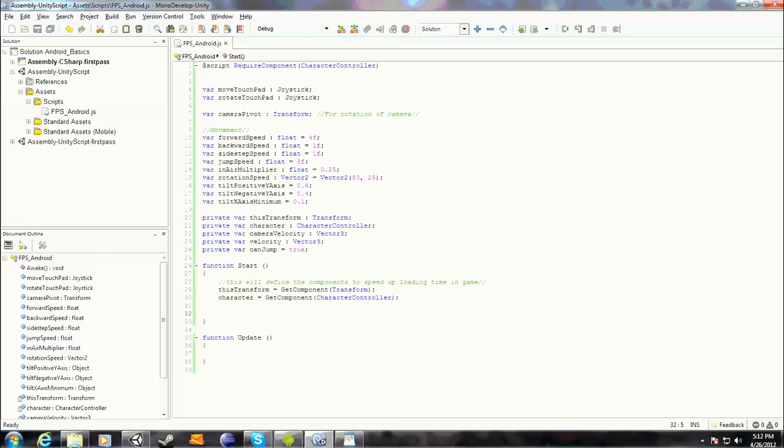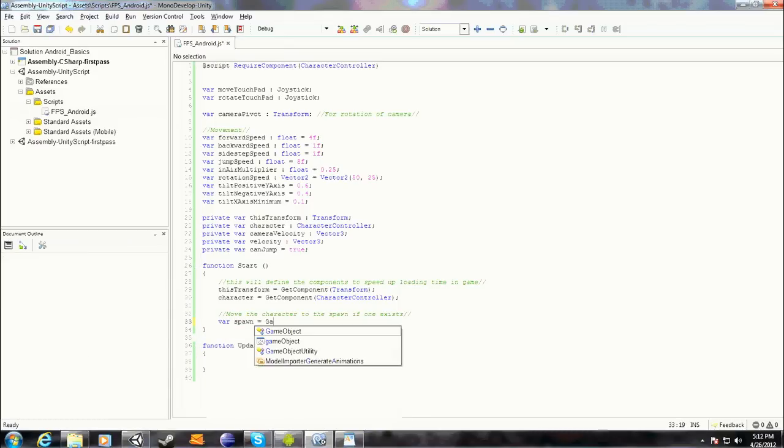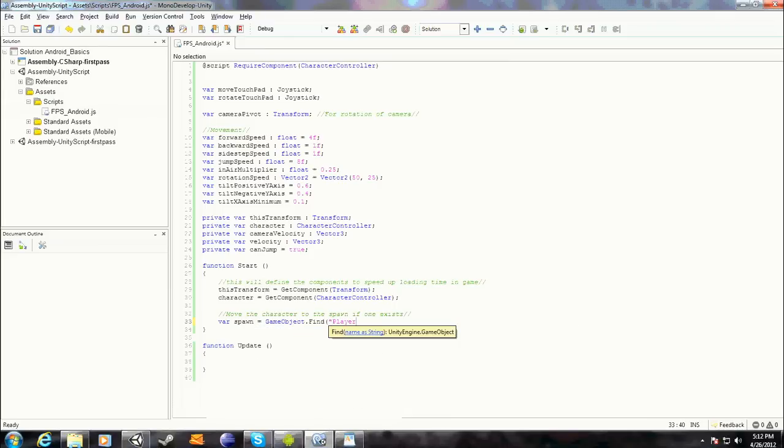Okay, so you want to move the character to the spawn if one exists. So you want to go variable spawn equals game object dot find player spawn.